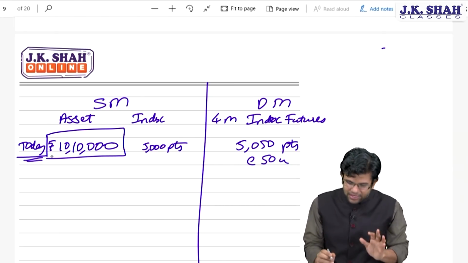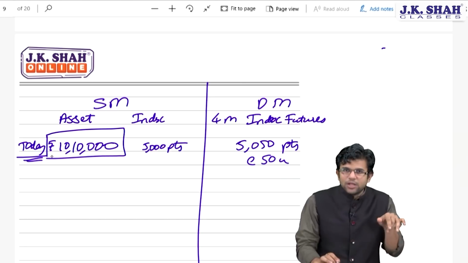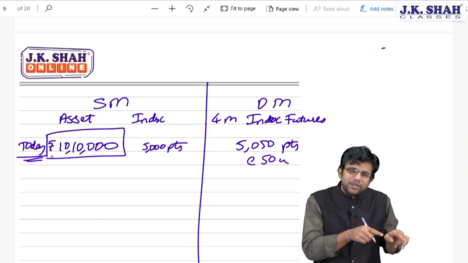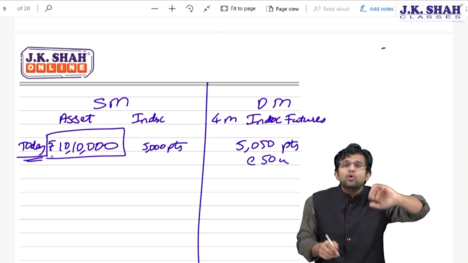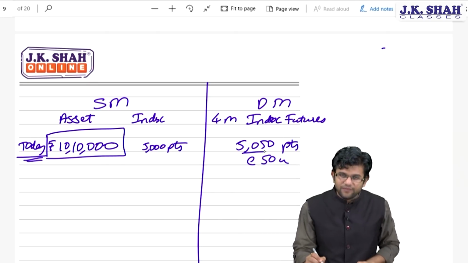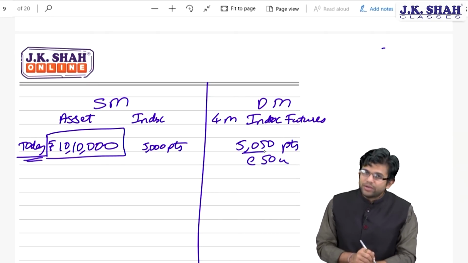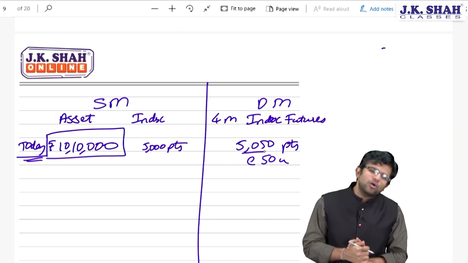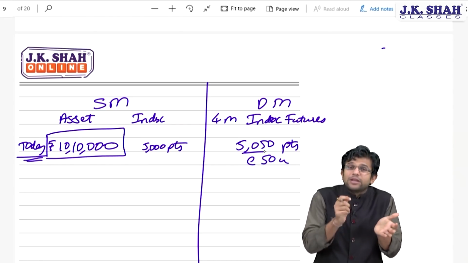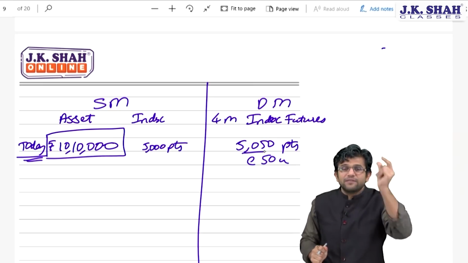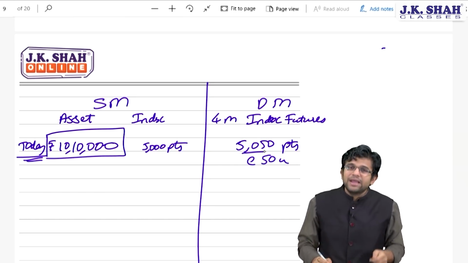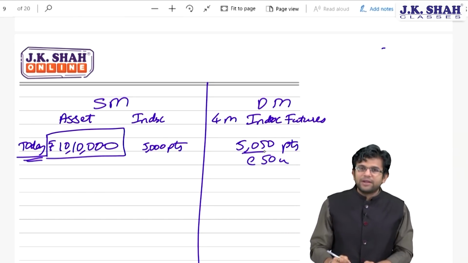In the derivative market, we do not find a futures exactly on our portfolio, which of course you will not find, but you find index futures, which you therefore decide to cross hedge, correct? You decide to sell 4-month index futures, which are trading at 5050 points. Students, before I go ahead, I hope you also understand I cannot blindly sell futures here. I have to first of all calculate the number of contracts I wish to sell, because as I have taught you, it is a cross hedging, correct?